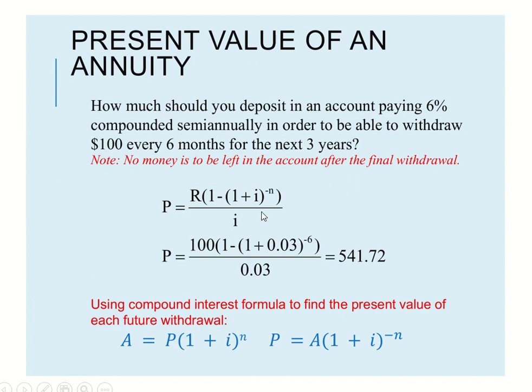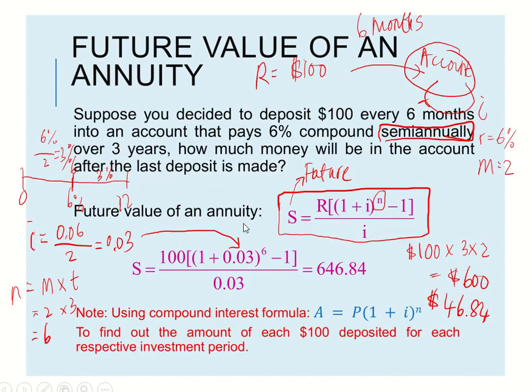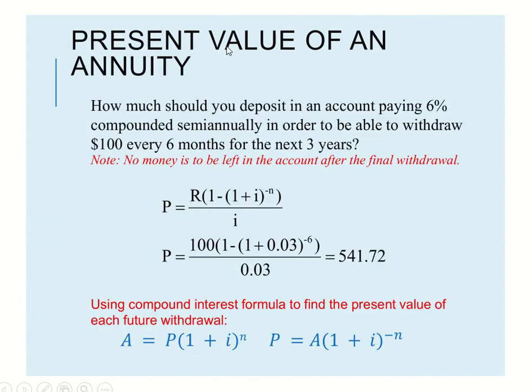Now after we learn about the future value of annuity, the money we are going to get, the next concept will be the present value of annuity. What is the present value of annuity? The present value means the value you are going to invest now in order to get the regular payment. Let's take a look at the example here to understand this better.